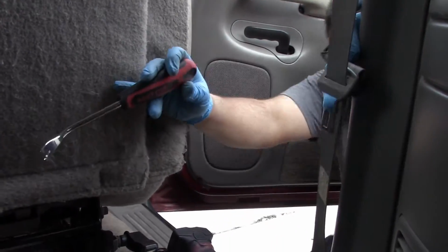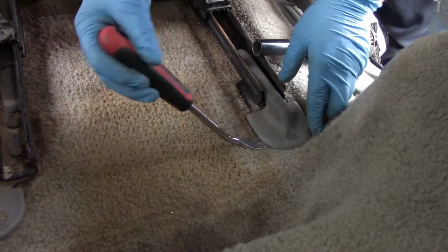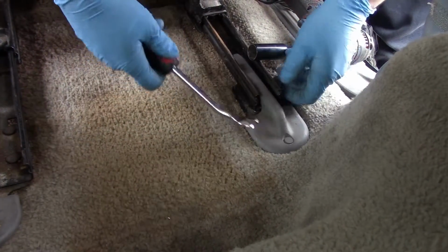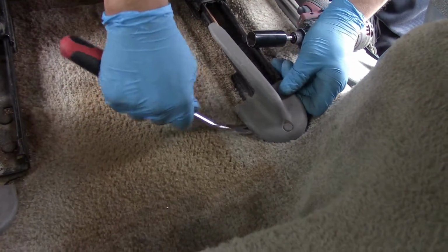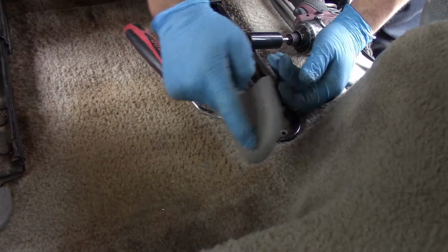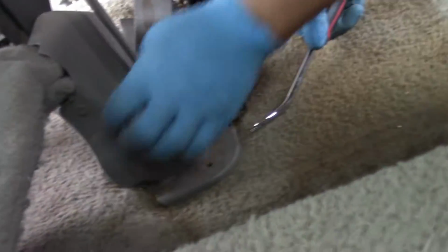So with the seat forward, lift up using your screwdriver or pry bar like what I got on here. Be very careful to not break this tab. If it breaks, oh well. You can get them at the junkyard or buy them brand new on Amazon, I believe.